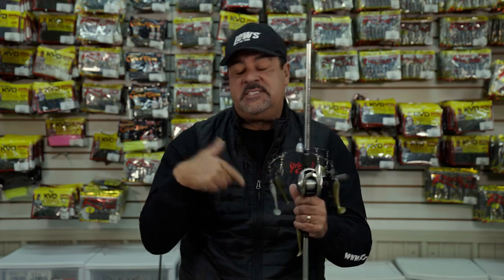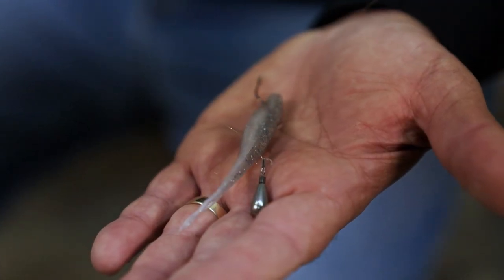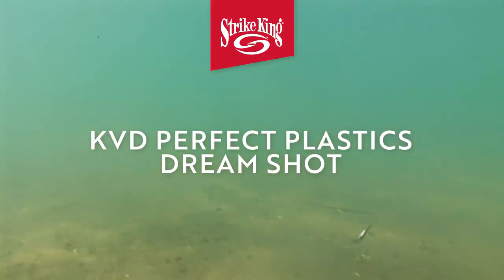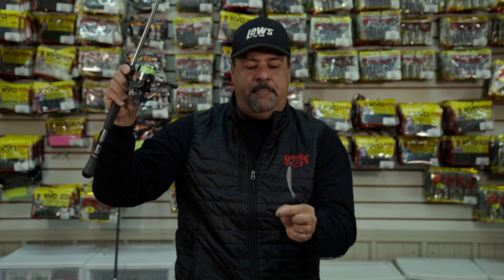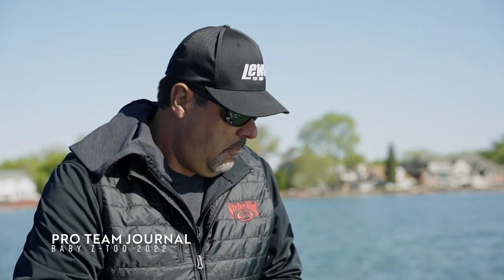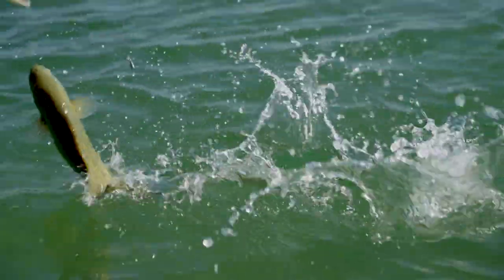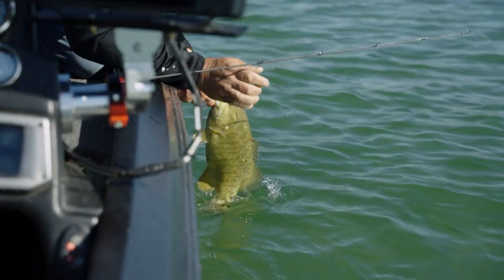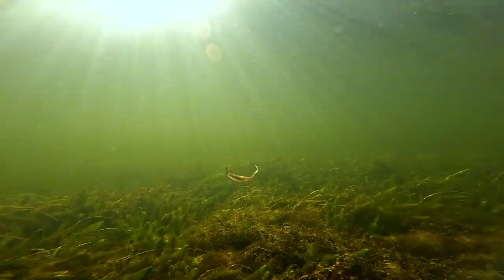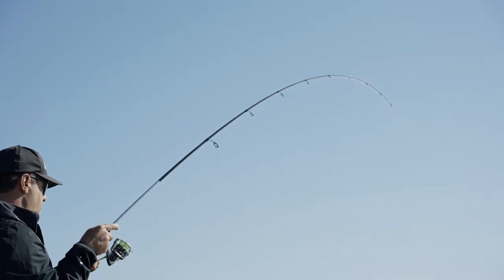After I get a bite and clean their clock with the umbrella rig, that's when I'll switch over to a drop shot. Whether I'm using a Striking Half Shell, a Baby Z2, or a smaller dream shot — number one I want a very small profile. Look at this drop shot I have rigged up: that is a really short leader. If there's one thing to remember about cold water drop shotting — short leader. A longer leader, 15 to 18 to 20 inches, gives more action. That leader right there is about three to four inches, making the bait much more subtle.